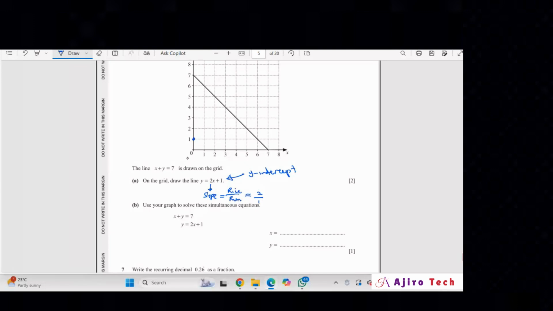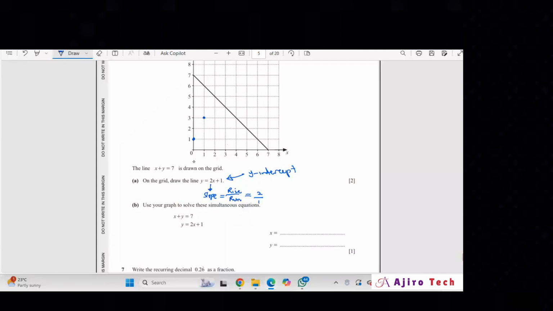Then the next thing I will need to do is get the slope. The slope is 2, which is rise over run. Rise now, I'm going to move 2 places up. That is 1, 2. I'm going to be on 3 because I'm going to rise up. Run now, I'm going to run to the right side, so it will be here. I'm going to run 1 place, rise 2 places up, and run to the other side. That is the slope there, the easiest way of doing that.